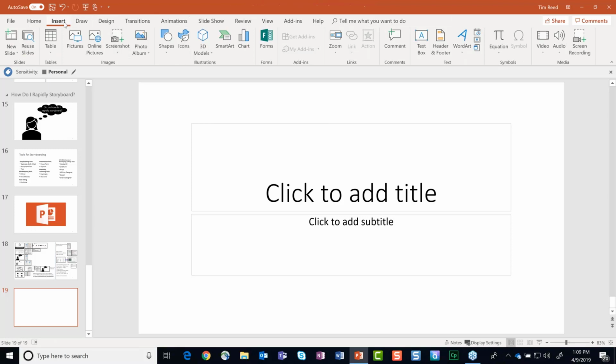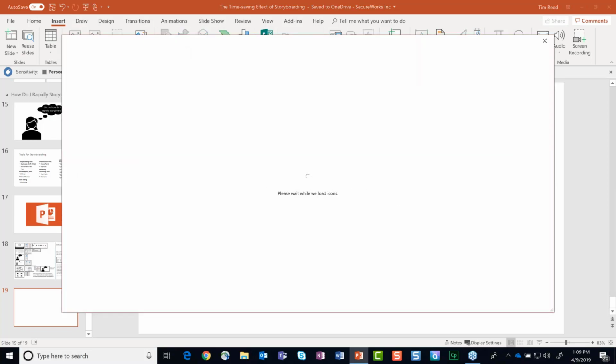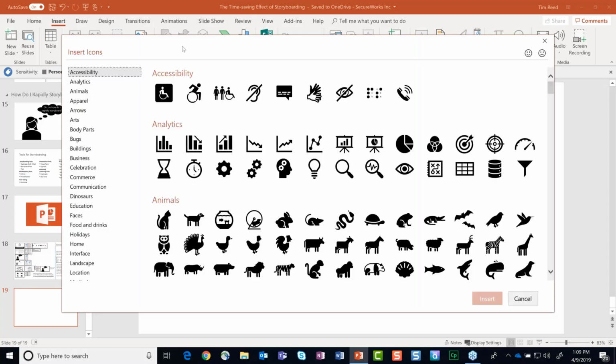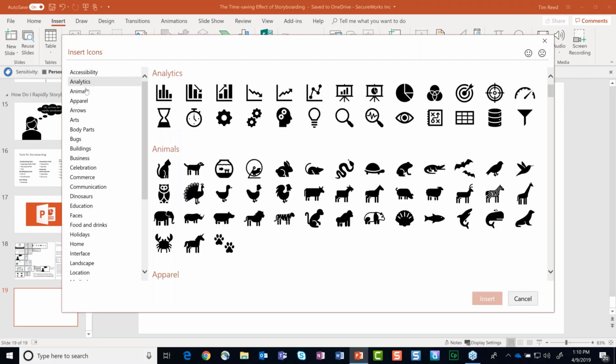The icons are found in the Insert tab. So when you hit Insert, you're going to reveal the Insert ribbon here. There's a ton of useful things here, but we only have so much time, right? So I'm going to focus on some of the key things. But go ahead and open up this icon. These are, like I said, built right in here for you. As soon as you open that, you can see they are separated and categorized by category on the left-hand side. I will say it would be awesome to be able to search, but unfortunately the only functionality you have is to be able to click through.